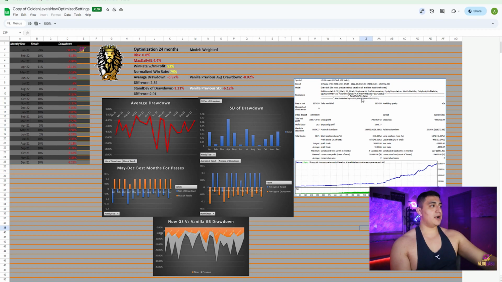Right, so essentially what that means is that whenever the trade goes into 4.4% drawdown on the specific day, it'll close out for the day and stop trading. Right, and the risk percentage that we use here was 0.8%. And why do we use 0.8%? We use it because we've optimized it throughout the last 24 months, and we looked at the best risk to be able to pass challenges. Right, so we optimize these two parameters right over here, and that's how we were able to get these specific results.